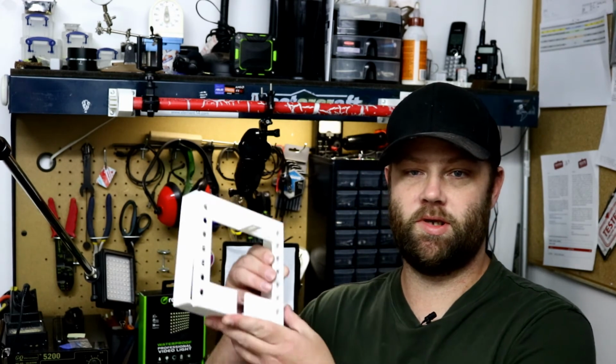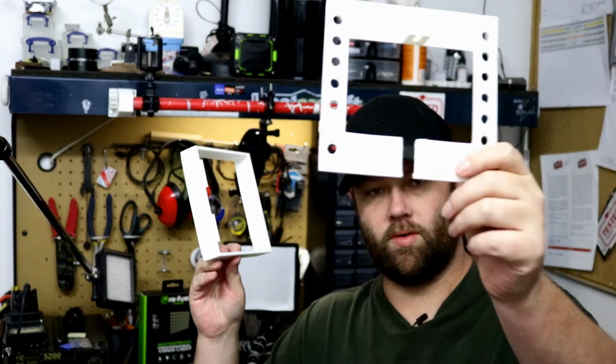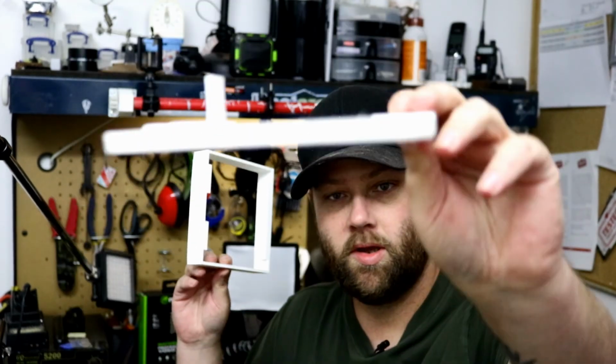Now that we're back, this here is what I ended up doing for my first print. As you can tell, it's fairly big, but I thought that's what it needed to be because I got the dimensions off of Amazon's website there and it looked like it was right, so I'll go with it.